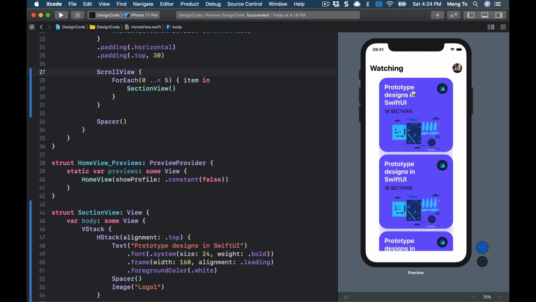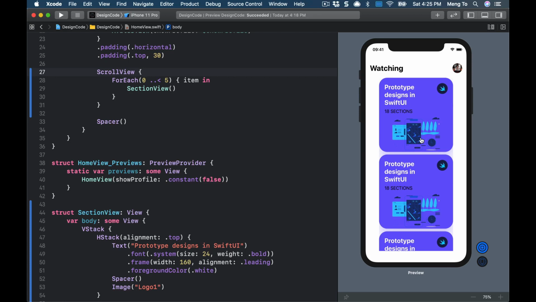Right now, the scroll view is taking all available height. But for the width, since the content itself is smaller, it's taking the minimum size. So just like the VStack, this is dependent on the size of the content. But unlike the VStack, the content is being clipped.